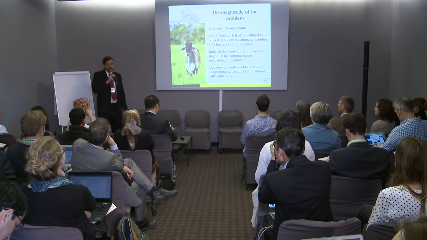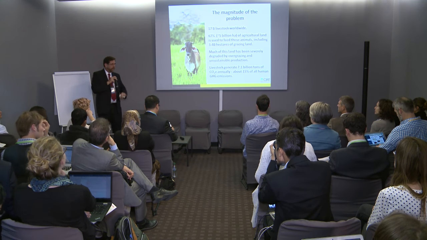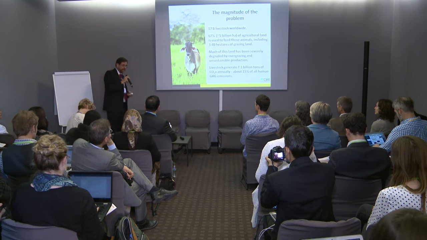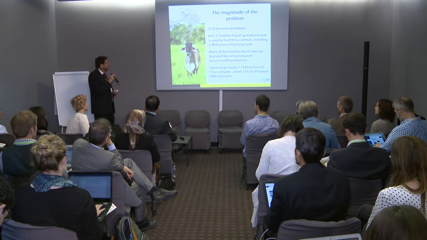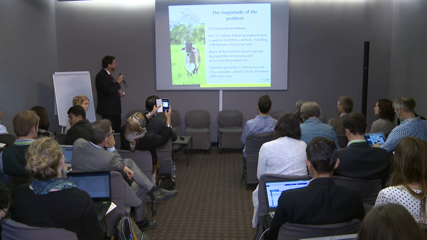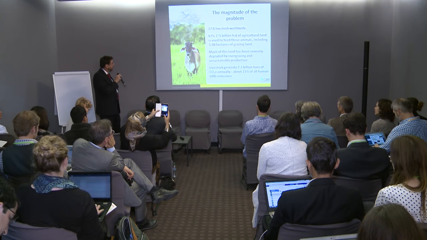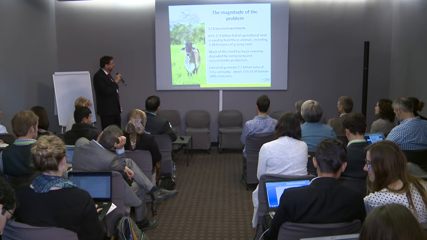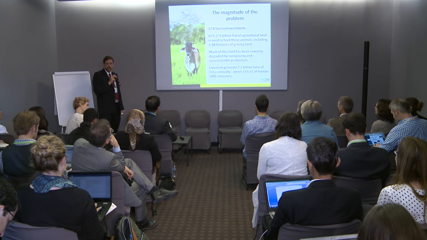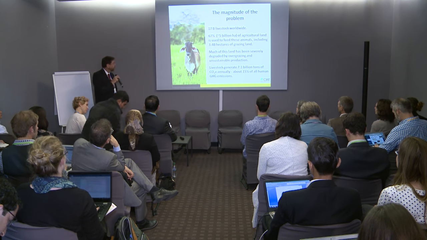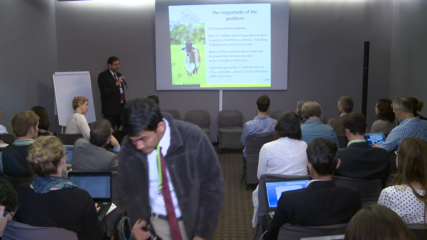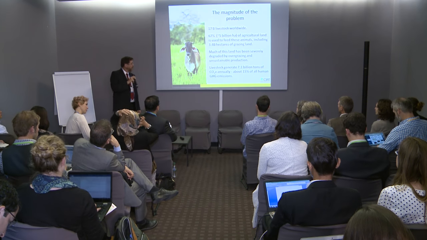There are 17 billion livestock worldwide. This is everything from cattle to guinea pigs, or camels to guinea pigs, if we go by size, right? So there's a huge number of animals that humans are keeping to maintain their food system. About 67%, or about 5 billion hectares of agricultural land is used to feed these animals. And this includes 3.4 billion hectares of grazing land. So it's huge. It's much larger than croplands.